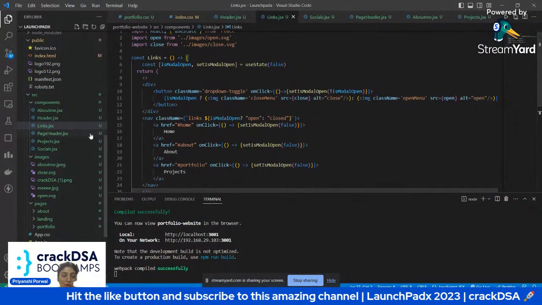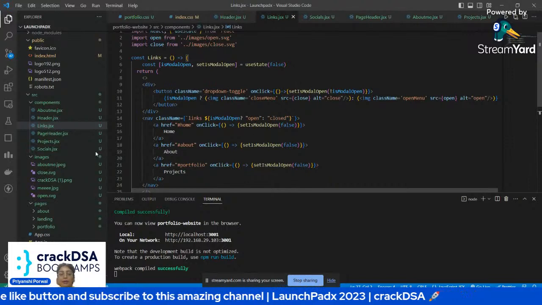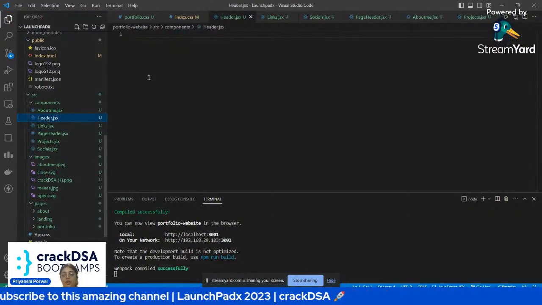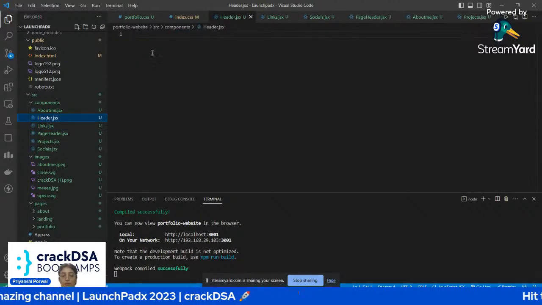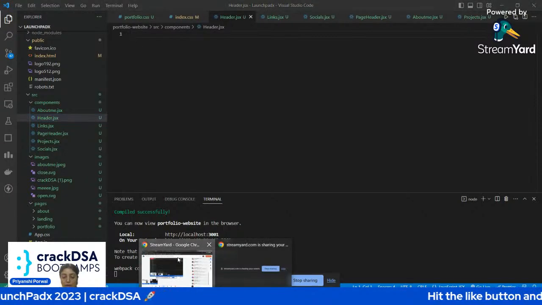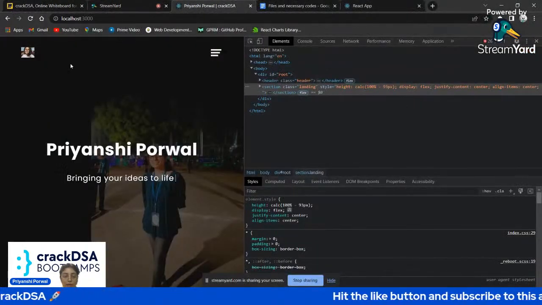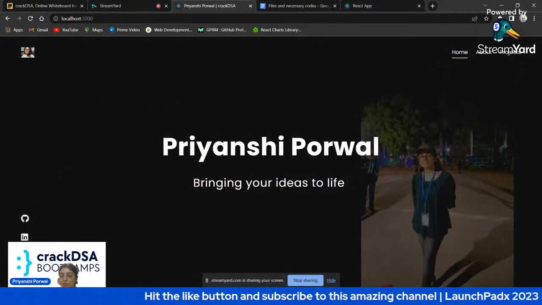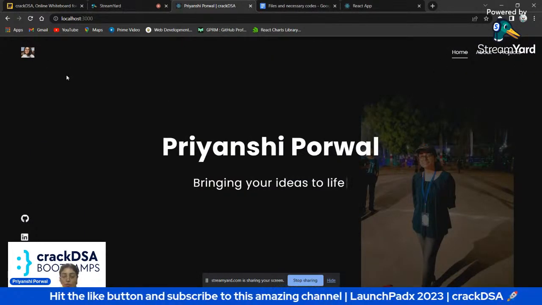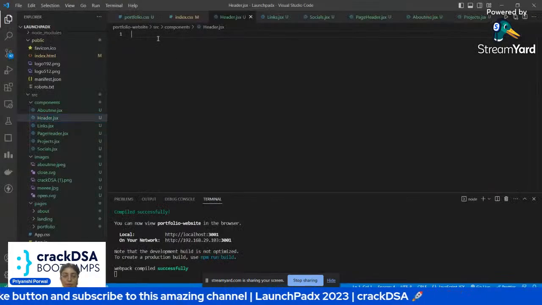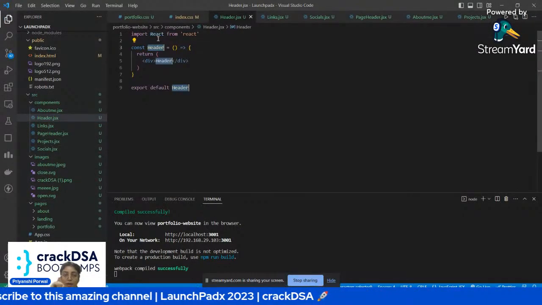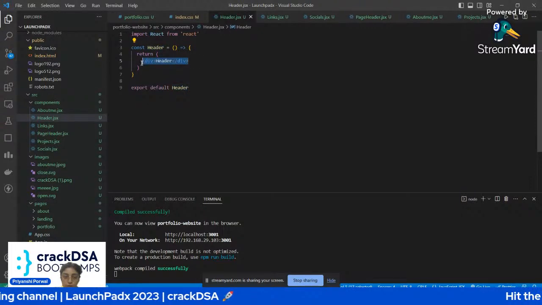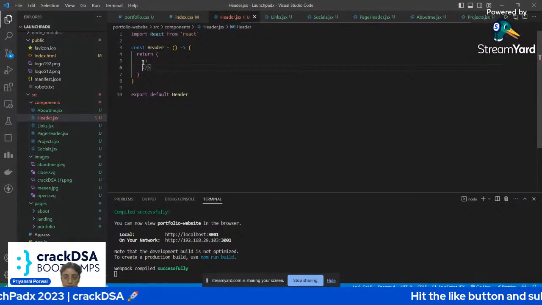Okay. Now let's move on to our next element, that is the header, right? Inside of the header, we saw that there was one logo, right? Right here we have this, so we just created this particular section, and here we have our logo. So we will simply go inside of this particular file, and I'll quickly import my arrow function here, and I will just have these fragments.